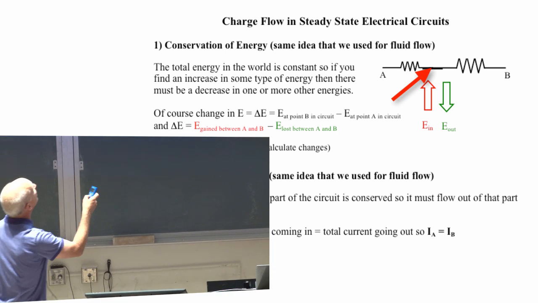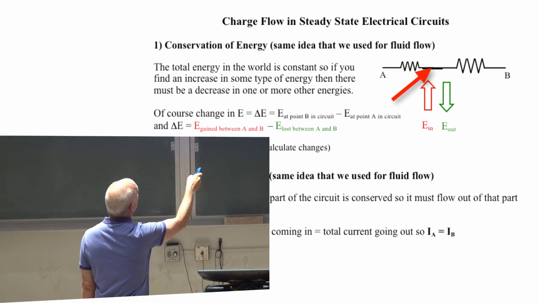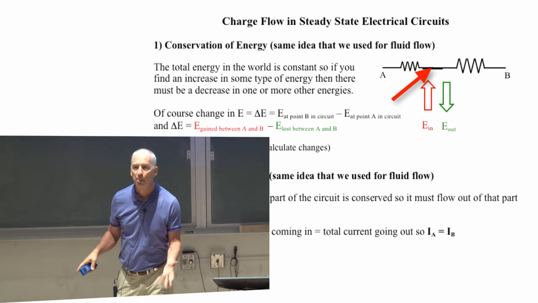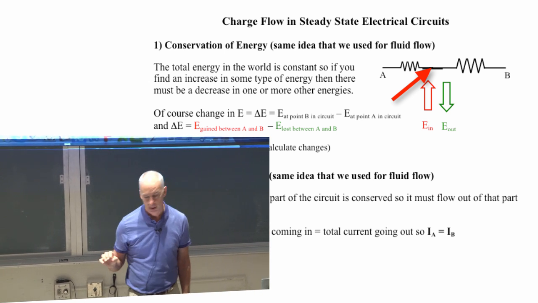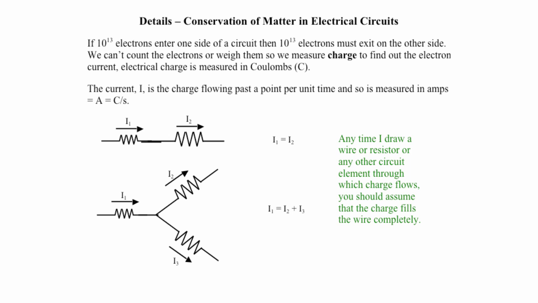But that's the assumption we're going to make. Bare wires, zero resistance approximately. Negligible at least. Resistors, not zero resistance. So bare wire here, a resistor there, bare wire that splits into two pieces.